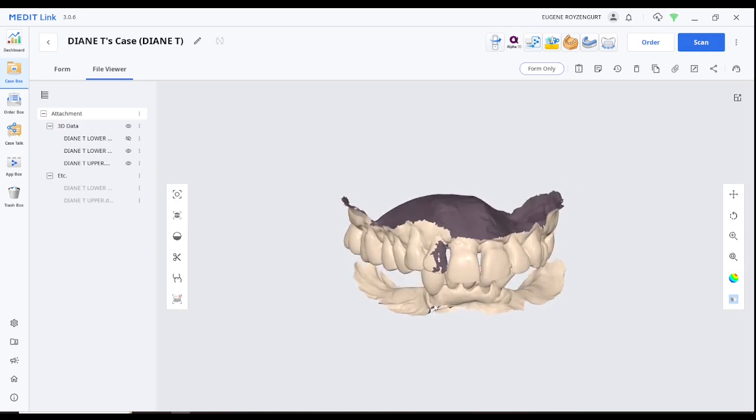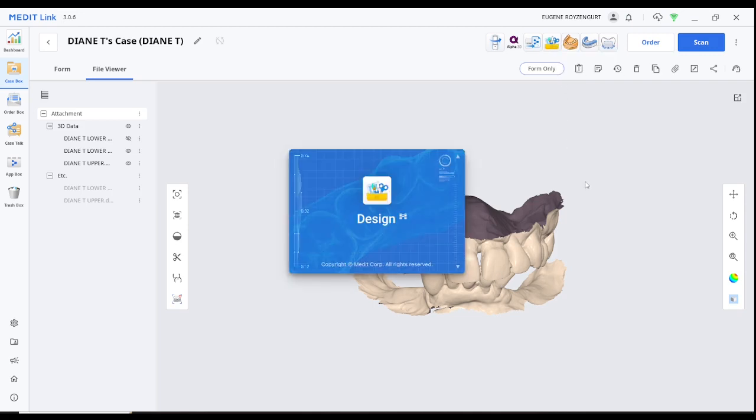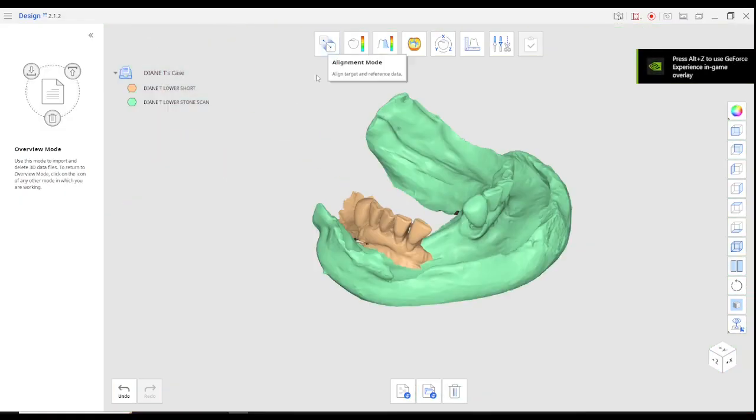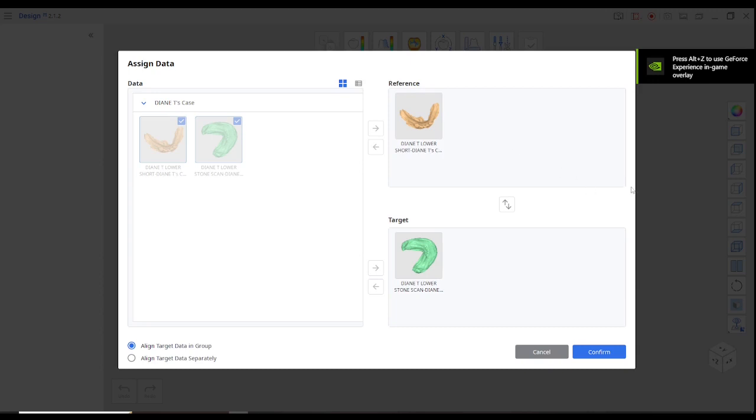But now I need to align this scan and my new scan to be in the same orientation. So if I go into Medit Design, there's an option there to align scans. So I'm going to be working with this one and this one. Right? And this option right here on top, alignment mode. So when I click it, now I don't remember half the time which one's reference and which one's target. I think target is the main object and reference is the other way around. Well, let's leave it as is and see if it works or not. If it doesn't, we can just run it again.